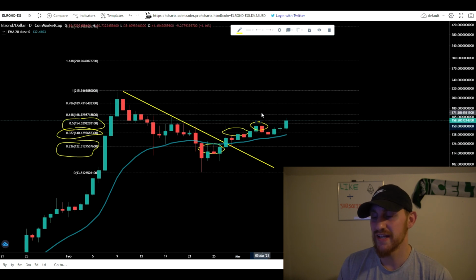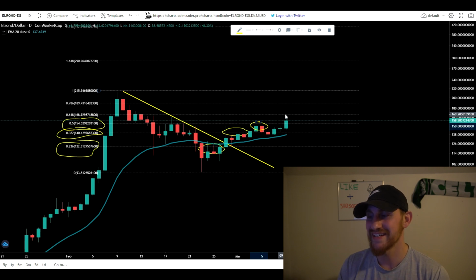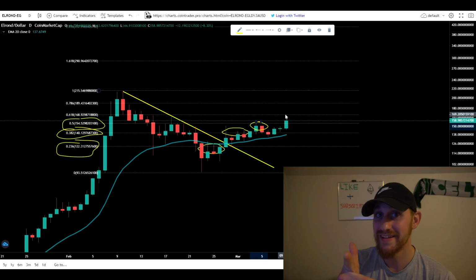So it's making a very stair-step pattern where we just go up and retest our Fibonacci targets each way up. And our next one is at the 0.618, which is approximately $169. So we could be going up straight to $169. No pun intended. All right, guys, don't make jokes in the comment section. Going straight up to $169 next.